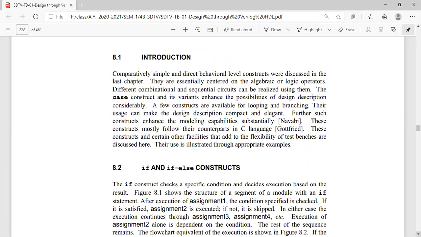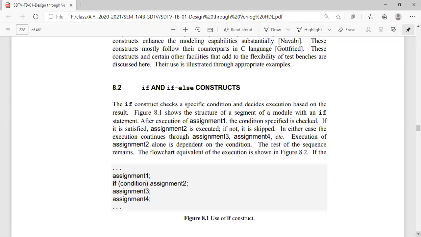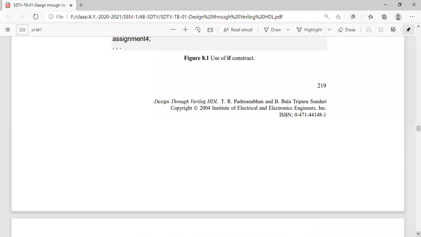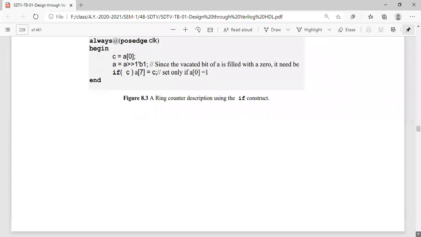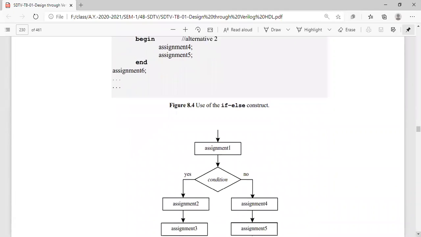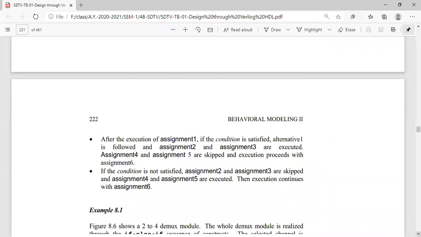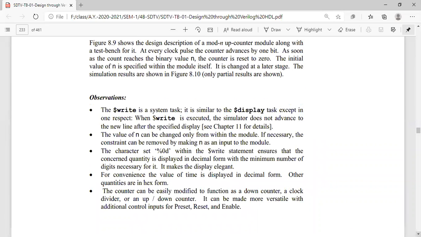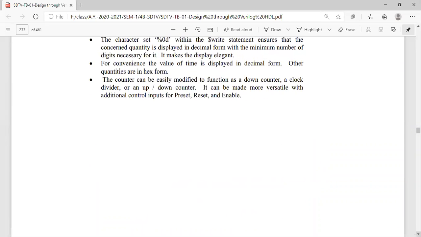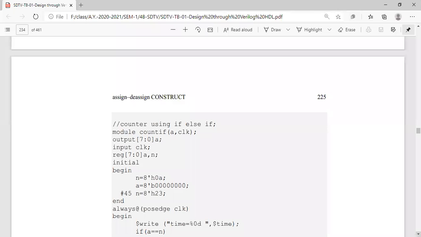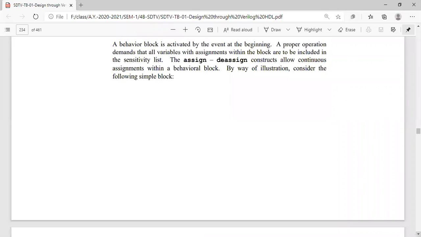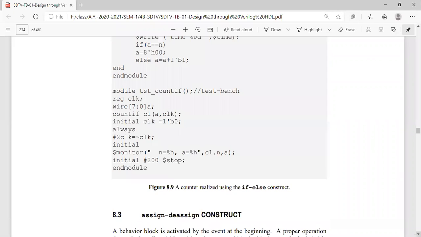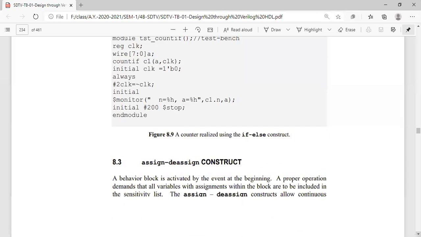We have already seen if else, and modeling part two also. These things we saw in the previous class. At that point of time we missed the simulation part, and that one is clarified right now.